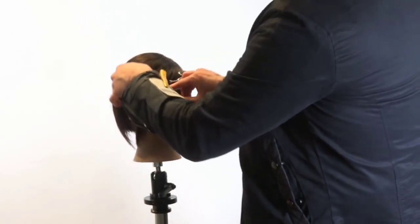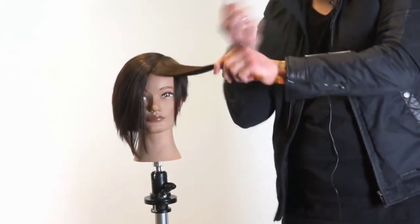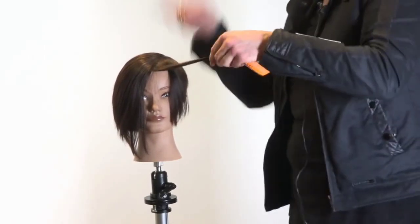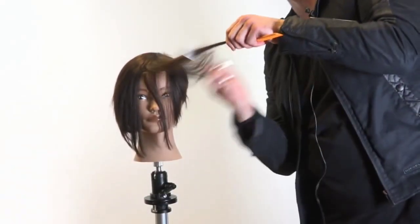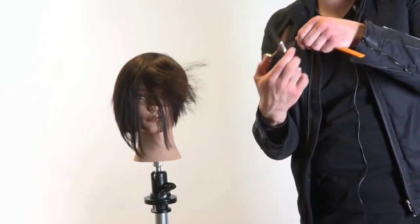I'm going to keep working diagonal forward across the top of the head, bringing those sections over. Each time I pull them over, I don't want to change the length, I just want to soften. So we're going to tease cut. As I come into the hair, I'm going to close halfway and push in. We're only removing a little bit of hair and weight in that section, not a ton of bulk. That softens it up and keeps the angle throughout the front. So diagonal forward again, over direct it over to me, and just tease cut into it, half closing the scissor as I work in, and that's it.